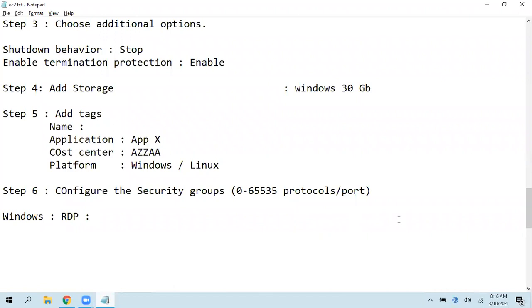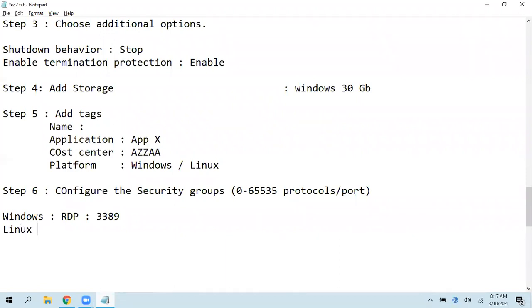That protocol is going to work on port number 3389. So if you take a Windows instance, this is fixed. If you want to change this, you need to make OS level modifications, or design your own operating system. Okay, so for Windows, port number 3389.